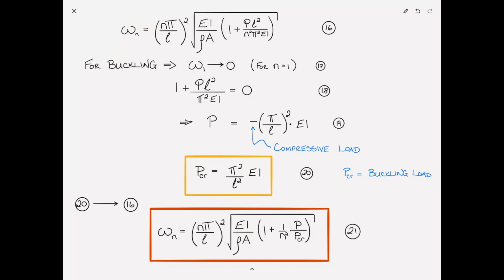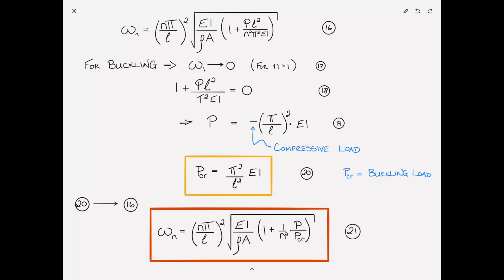So in closing, I think there are a few remarks I'd like to make. First of all, it bears repeating that this frequency equation includes the effects of the stiffness of the beam and also the stiffening effects of the axial tensile load. We notice, obviously, that as P goes towards P critical, the frequency goes to 0, but I remind you that P needs to be negative. It needs to be a compressive load. This will never go to 0 as long as P is positive. Additionally, as can clearly be seen from this equation, as P increases, so the frequency omega n increases.